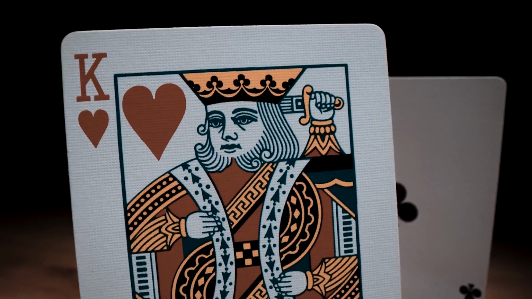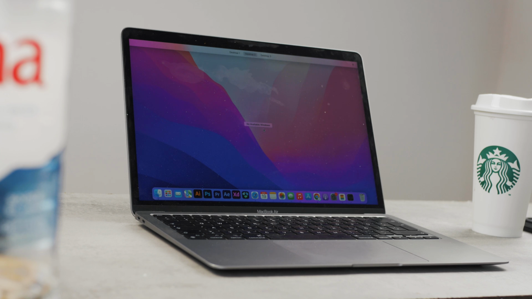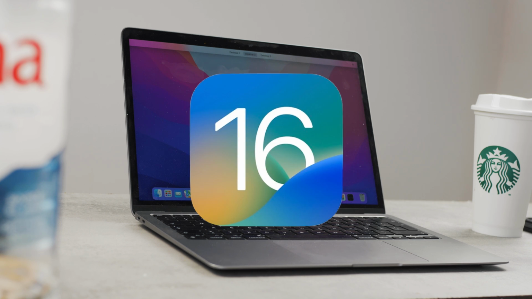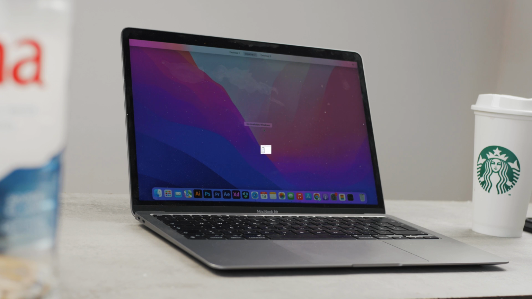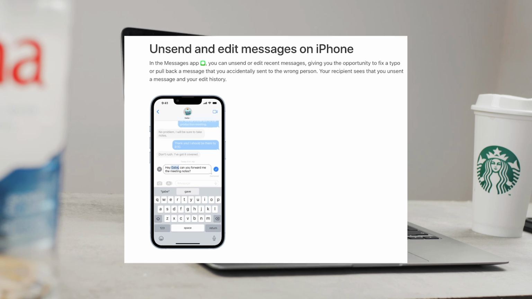But you may have one less option here, one less ace in your sleeve, and that would be the latest software release. Because in iOS 16, iPadOS 16, and macOS Ventura, there is this new feature called Unsend Messages. So you may actually think that there is hope. And there is, but it ain't much. Although, yes, you can unsend messages you sent previously, but only within a 2 minutes window. So if it's past that, you're out of luck.